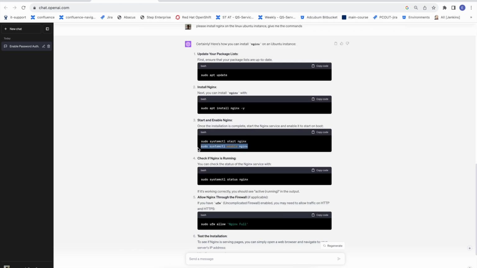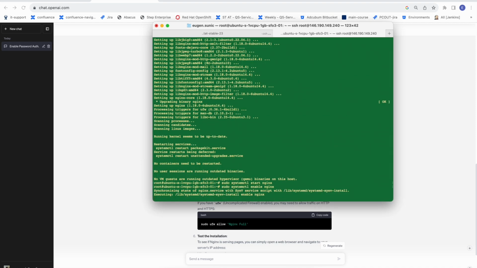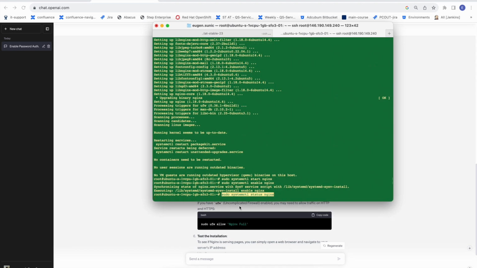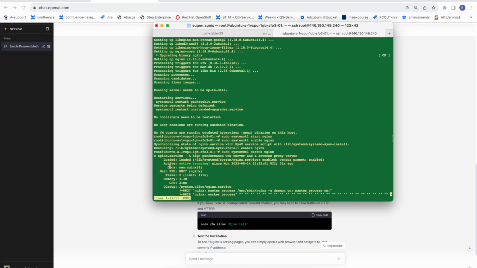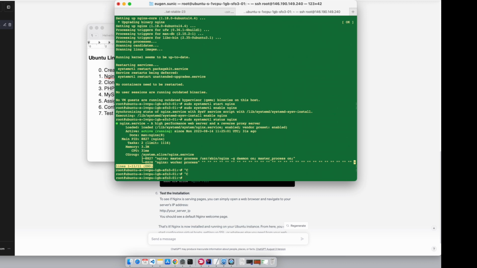So okay, well, before that, I'll need to enable it. So just follow the ChatGPT, whatever it produced. And now we want to check the status, if it's indeed running. It is. First, I just want to show you where we'll actually place the folder, which will come from GitHub.